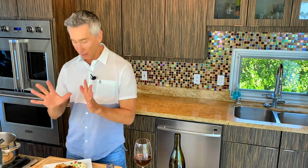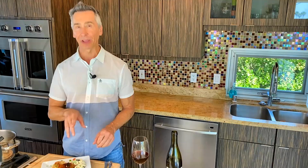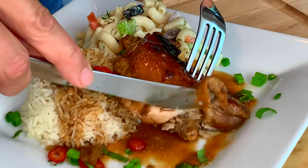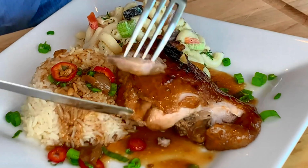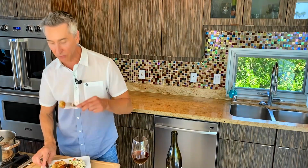By the way, shoyu chicken is always paired with, in Hawaii, some of your favorite white rice to soak up all that sauce, and your favorite macaroni salad. So let's dig on in. I'm gonna cut myself a nice piece. Oh yeah, see how tender that was? That just falls apart tender. I want a little bit of rice to go along with it too.